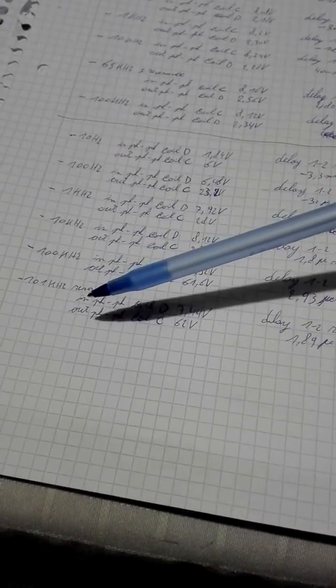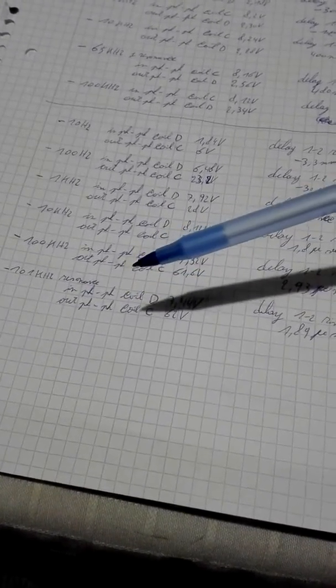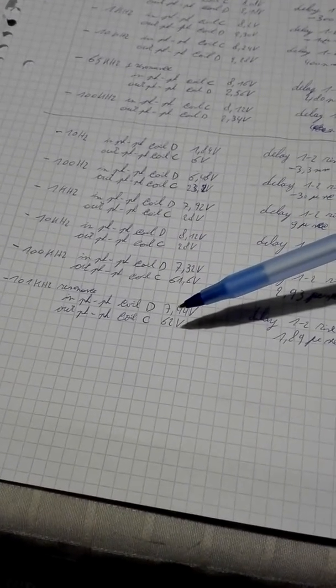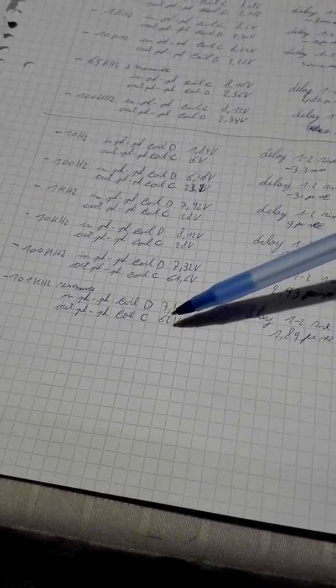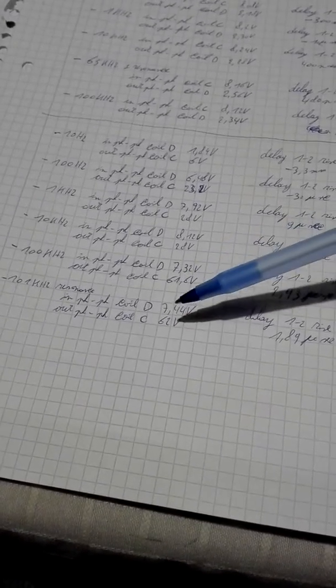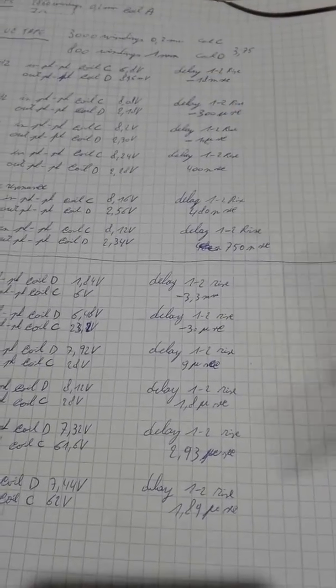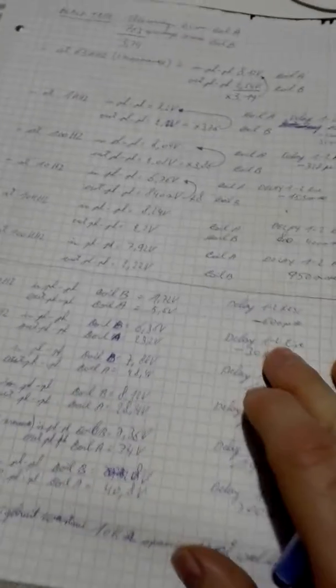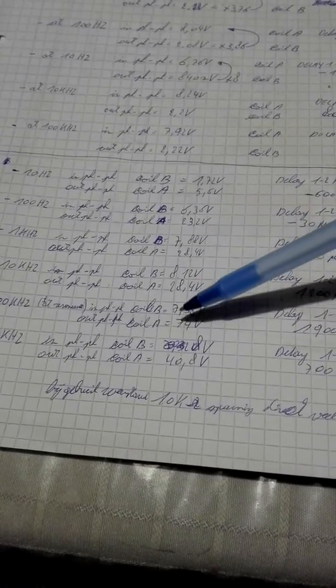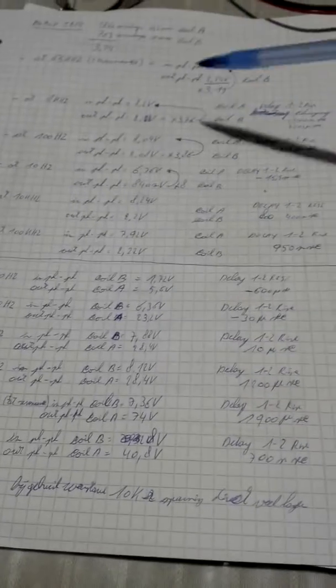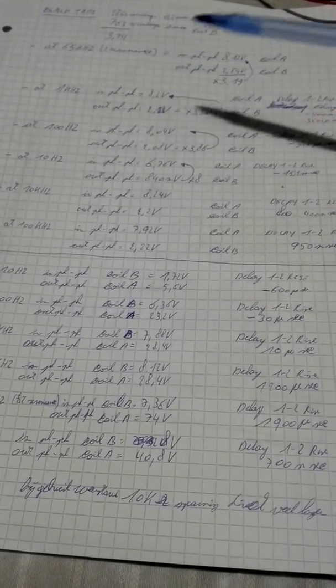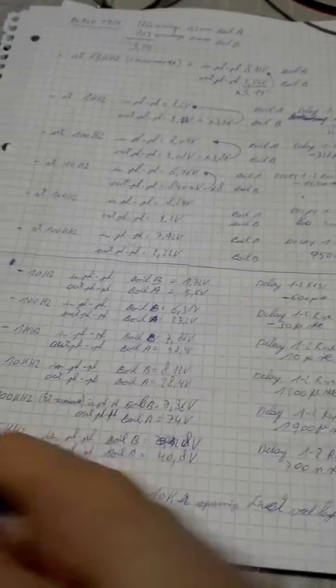Now if I used the 3000 windings coil as the secondary instead of the primary and we use it as a step-up, then we see that we go much higher in the ratio between the two than is normally foreseen when you just calculate it with the dividing by the windings. That was also the case with the other coil. So you can see here it can go even up to 10 times the voltage instead of the 3.74. So that's a very big difference.